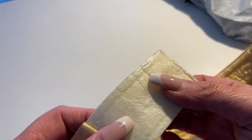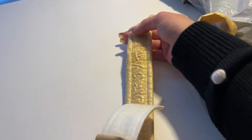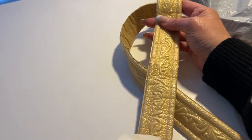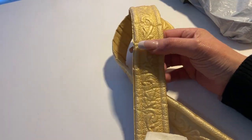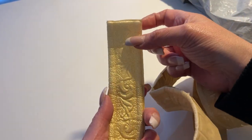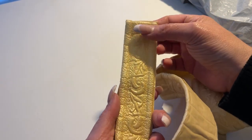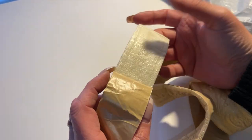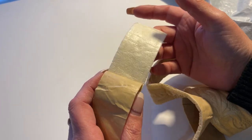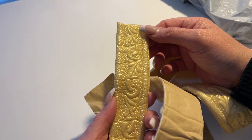Okay. Now, from what I've seen, this came up on my socials as a recommendation to check it out. And you see the videos of them using this to put half on the white, and then you put the other half on the wall, like you stick it to your wall. Me personally, I probably wouldn't put it on my wall. I would put it directly just over the painting itself.